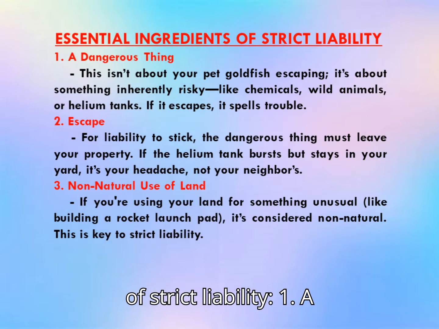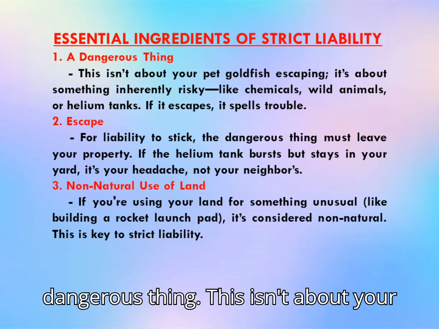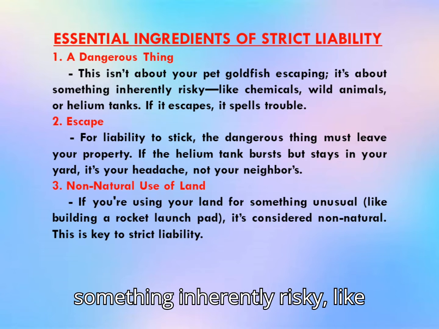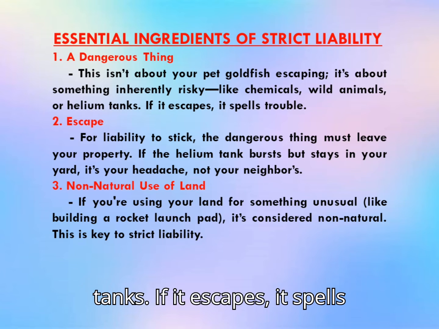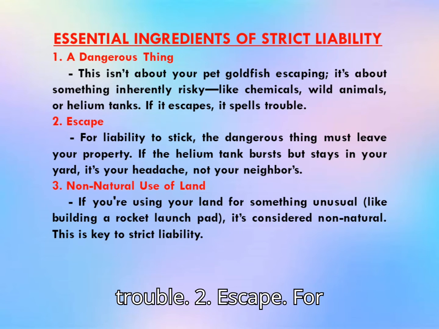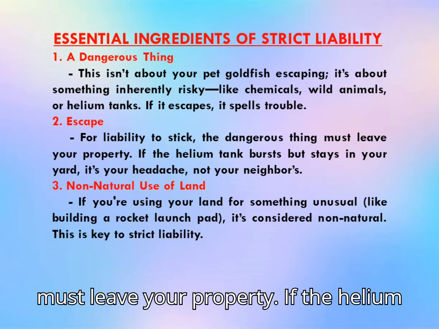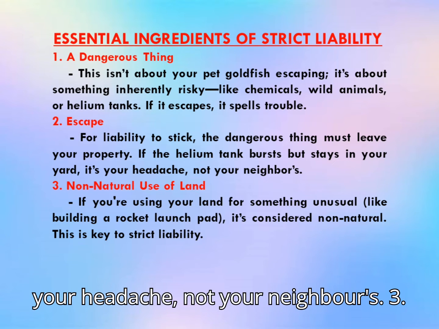Essential ingredients of strict liability. 1. A dangerous thing. This isn't about your pet goldfish escaping, it's about something inherently risky, like chemicals, wild animals, or helium tanks. If it escapes, it spells trouble. 2. Escape. For liability to stick, the dangerous thing must leave your property. If the helium tank bursts but stays in your yard, it's your headache, not your neighbor's.